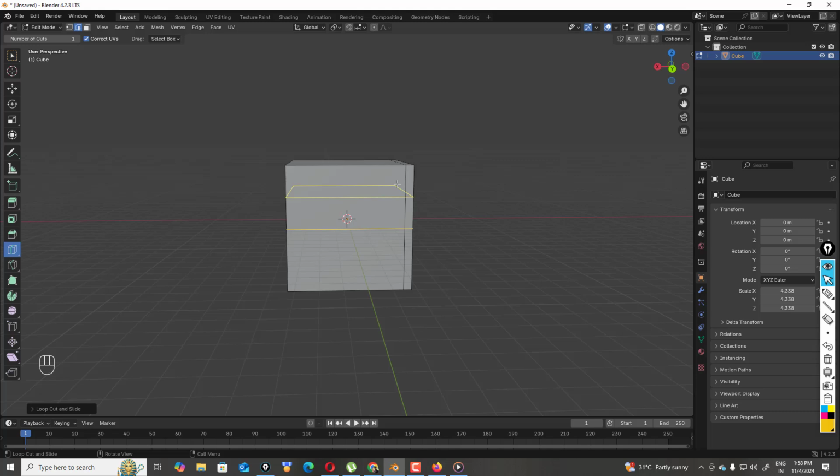Or press left click. Hover over this point, click, drag, and release. Press Enter or left click. Then to confirm, you need 3 clicks for creating a good loop cut. Here a loop cut appears.